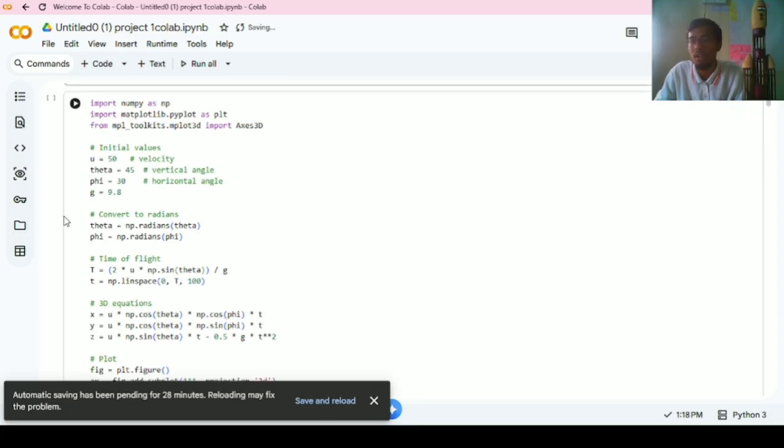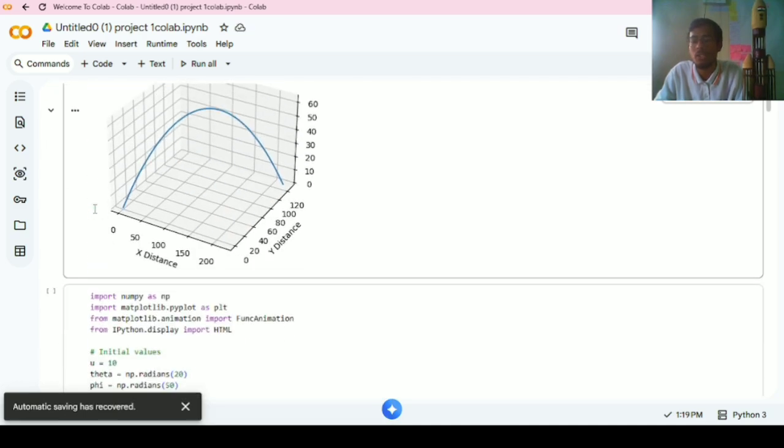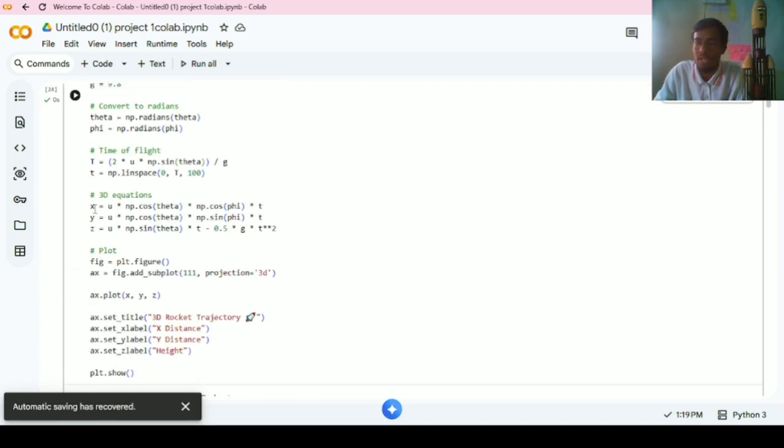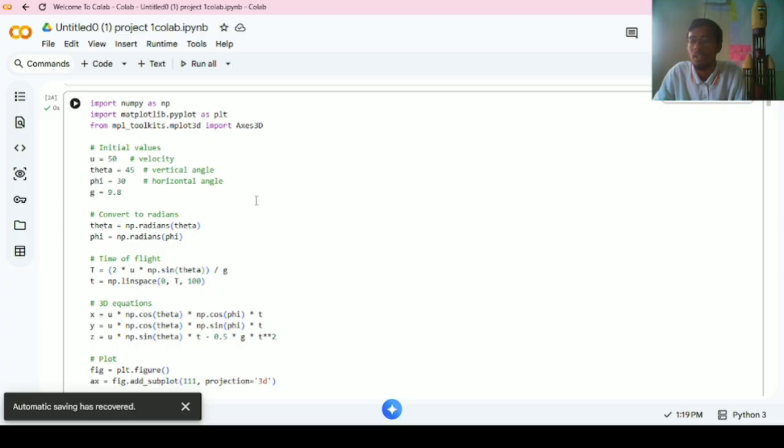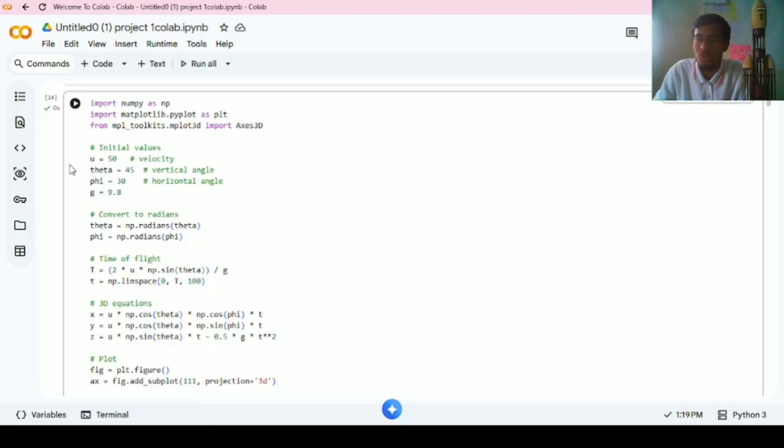Here you can see the 3D trajectory of the rocket. The same code I have applied, but with little changes. We'll discuss that in the next video as well. Here we used the same values, velocity, and horizontal and vertical angles, because 3D must have horizontal and vertical angles.